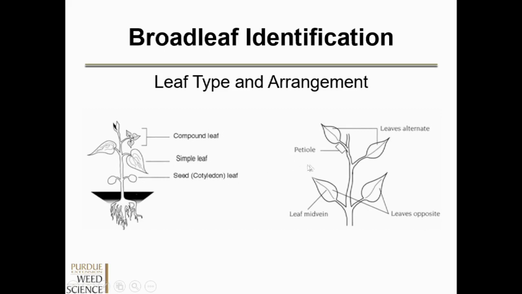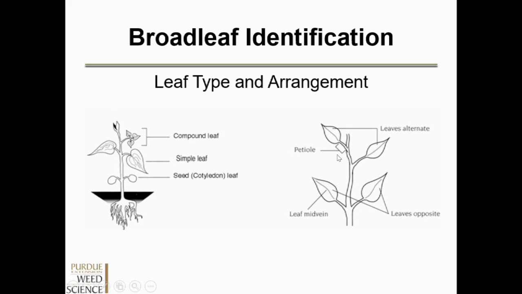As far as arrangement, we're looking at 2 different arrangements of leaves for a broadleaf plant. The first one would be alternate leaf arrangement, and this is simply that the leaves come off of the stem one at a time as the plant is growing. We can also have opposite leaf arrangement. So 2 leaves coming off the stem, 2 or more leaves coming off the stem at the same point on the stem itself, and we would call this opposite arrangement.